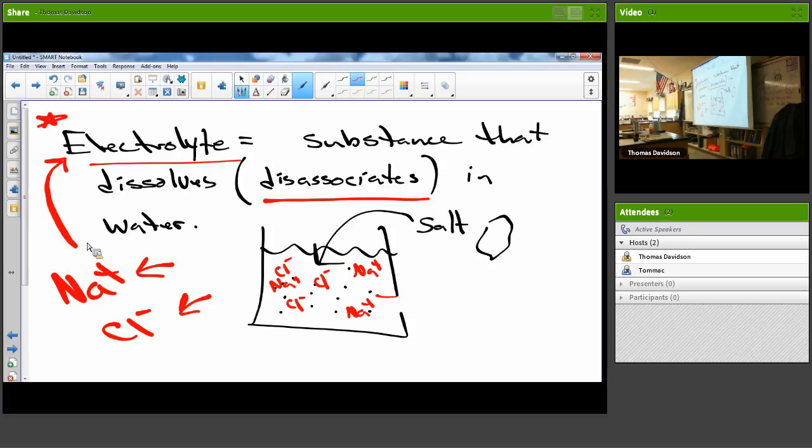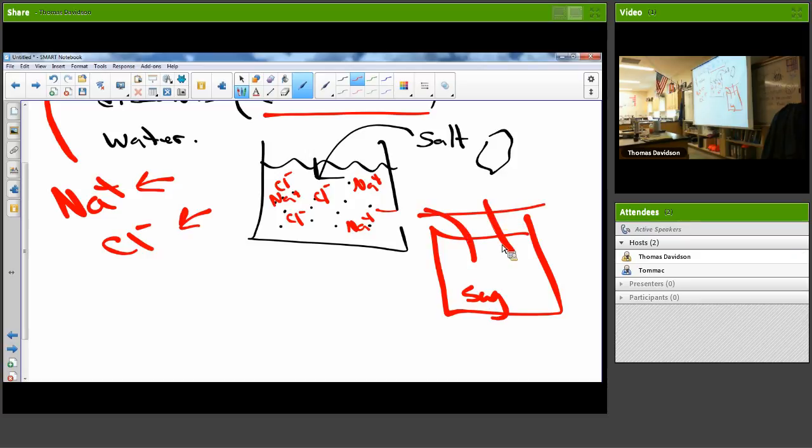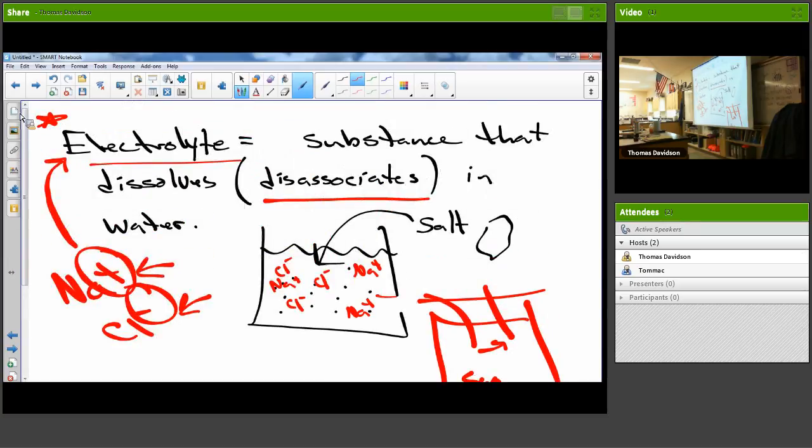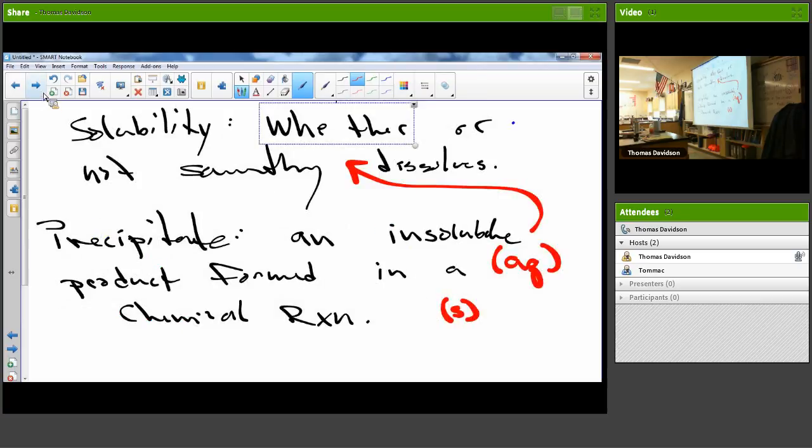Okay, yes? To be considered an electrolyte, it has to let electricity flow through water. Does it have to be ionic to do it? It has to have charges, so it has to be ionic. Because if you take distilled water and you add sugar to it, and you put electricity in, nothing will happen. There's no flow of current from here to there, because in order to have current flow, you have to have plus and minus charges, which come from ionic compounds. Okay, I think that's all the definitions I had.